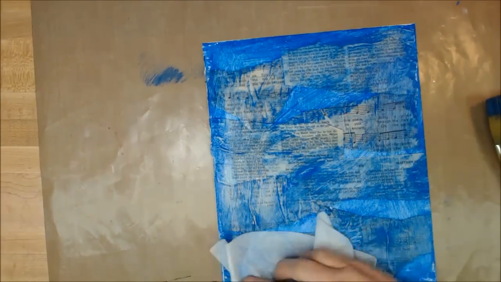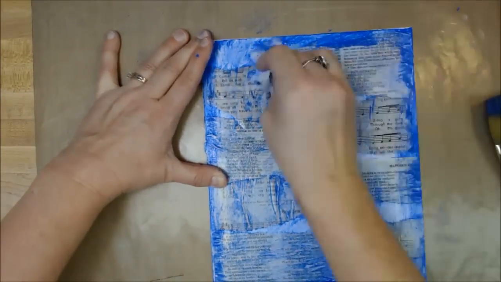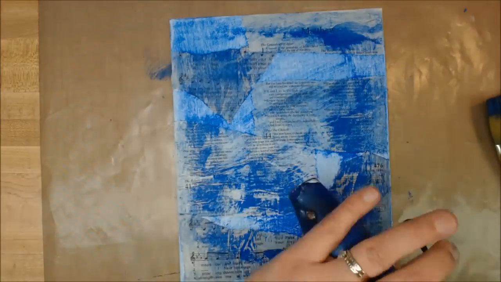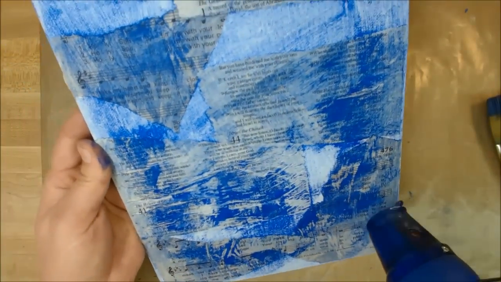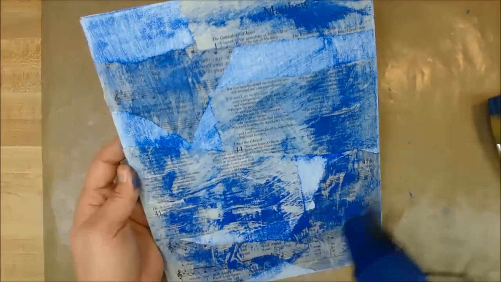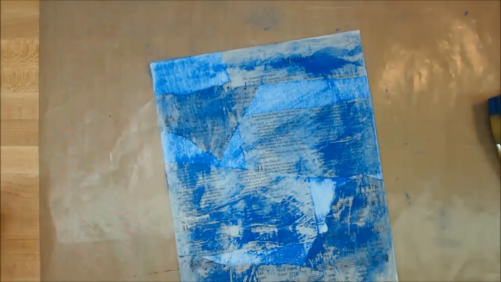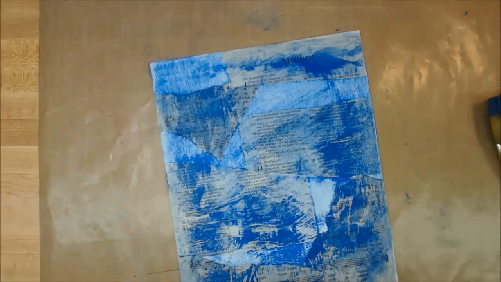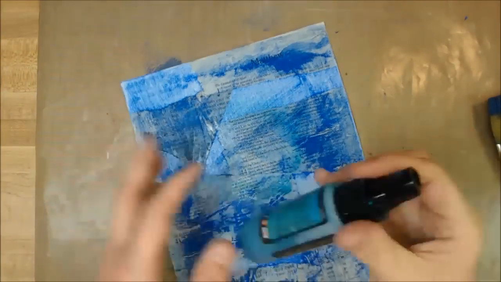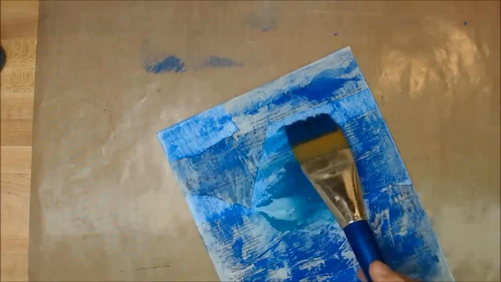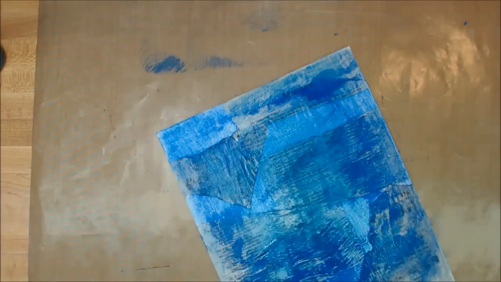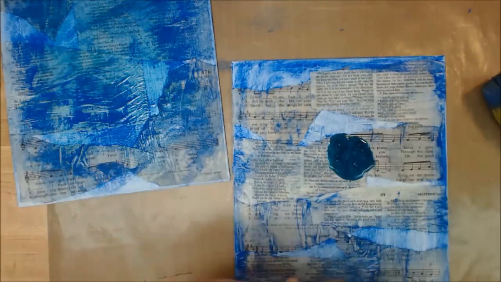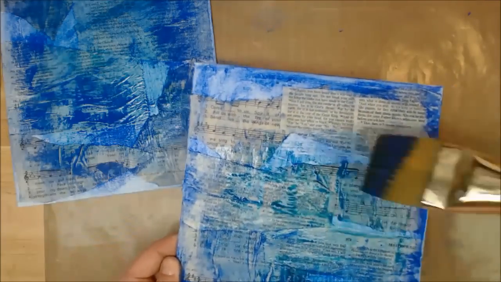So as they're both gessoed I thought it would go on like this and I could wipe it back, but the other one didn't behave quite that way. I'm sorry for the lighting, for some reason my camera decided to go nutso and I had to redo all my camera software because of this. But anyway, so I really wanted to be able to see those pages through all that paint. It didn't quite work out the way I wanted it to. At this point I really kind of like that. But you're going to see, I mess it all up.